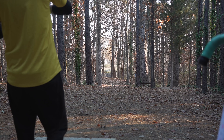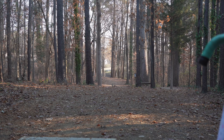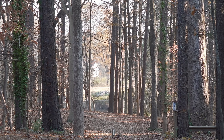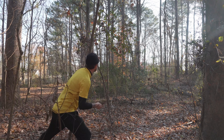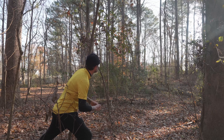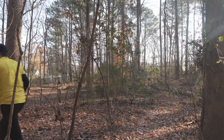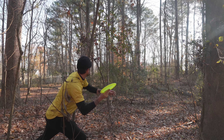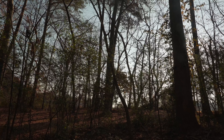Hole three here is probably one of the more iconic tee shots out here just because it's ridiculous — 581 feet. I'm gonna throw my Sampo out on a big time hyzer. It's gonna drift left and I'm gonna hope that it's gonna turn around down there. If you guys have followed me on Instagram or even on this channel for a while, you saw me hit this with my Stag and it came up a little bit short. I love the Sampo, I know I can flip it, so I'm gonna see if I can make it happen. Turned over too soon.